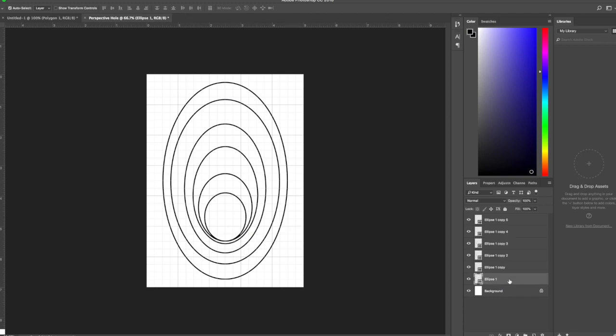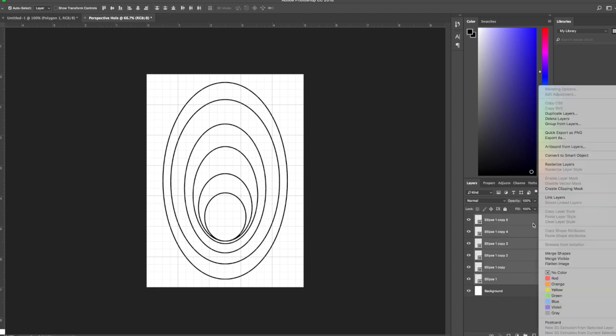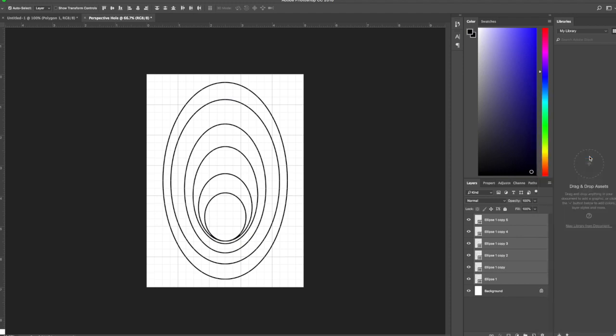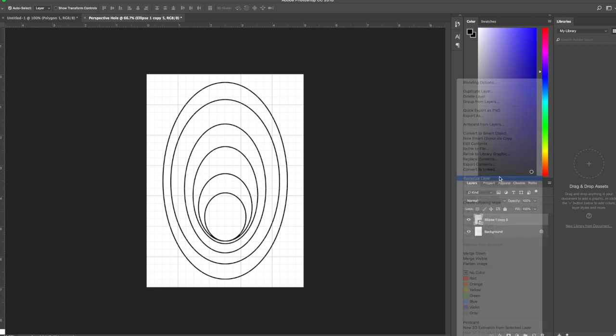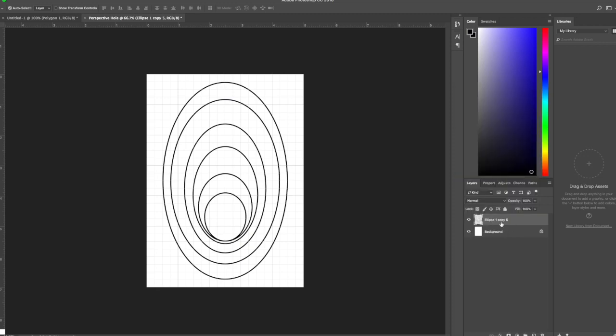So first what I'm going to do, I'm going to merge all these layers together. And before I do that, you need to make sure that you convert it to a smart object. Otherwise, we'll lose all those details. Then I'm going to go ahead and rasterize the layer. Okay. And you can just keep this as like ellipse. You can get rid of all this junk behind here. And now we are ready to go to the cool part.